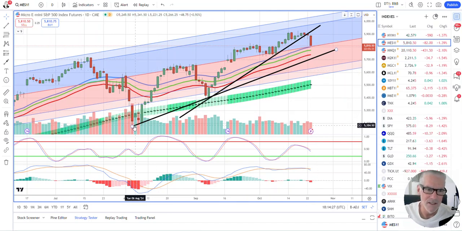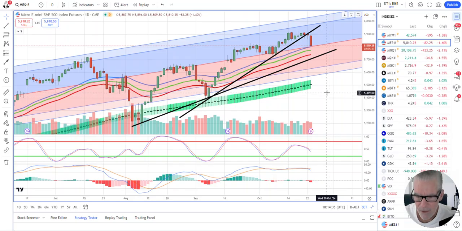And I could extend this out, by the way. There are some lower lows that go all the way back to October that are still in this line. We'll get a test of that, and then we'll get a hold, and then we'll get a couple of days of sideways churn, and the bulls and bears battle it out. The bears think, hey, we've got to take control of the tape and take it lower. The bulls are thinking, buy the dip, buy the dip, buy the dip. That usually plays out over a few days, and then we get the bounce.